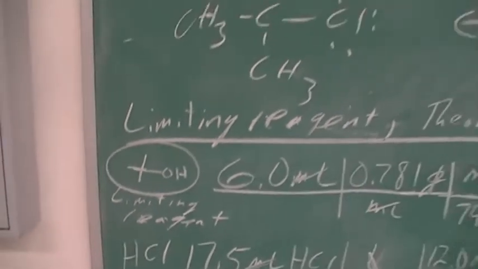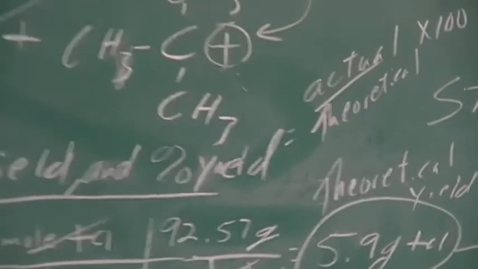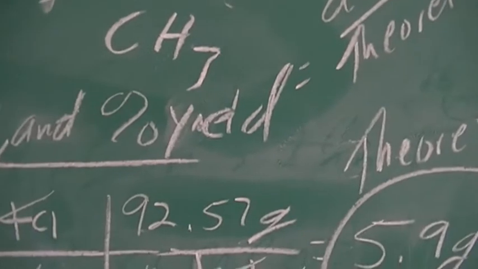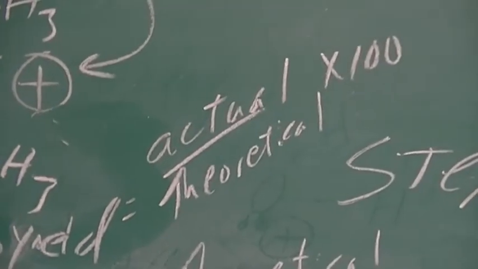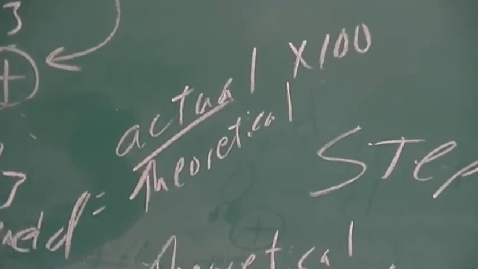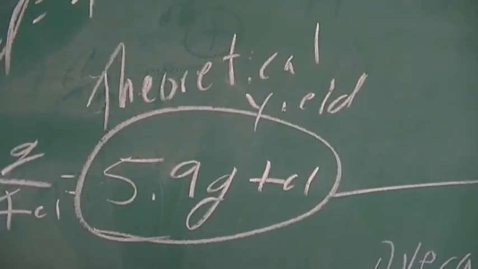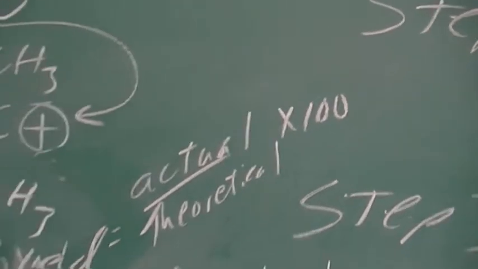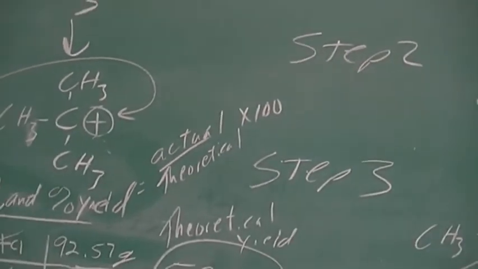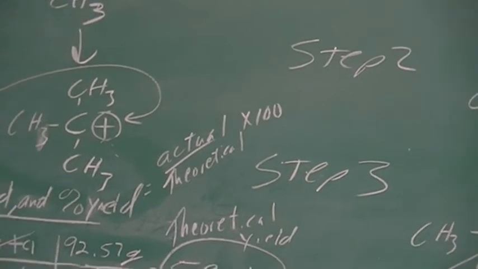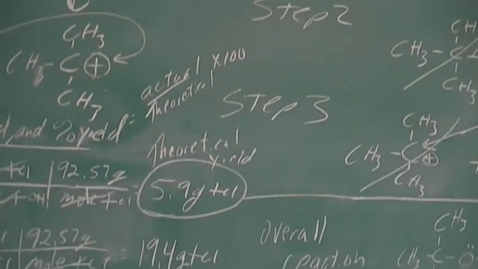All right, and so to find the percent yield, we can't do that right now, because to find the percent yield, you're going to take your actual yield in grams, we're going to weigh it in grams, and divide by the theoretical yield, which is the 5.9 grams, and multiply by 100, and then we will have our percent yield. And you will have to do that for every reaction that we do in organic lab. All right, so now we're ready to get started on the experiment.